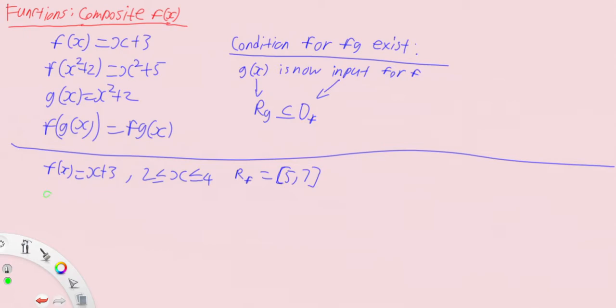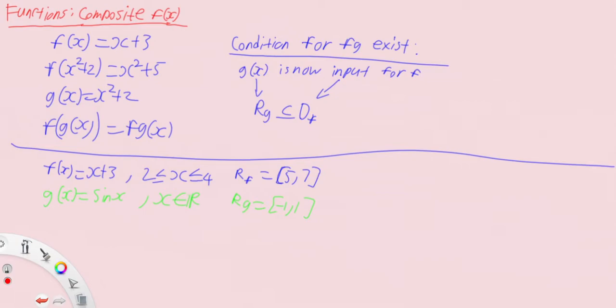And let's say we have g(x) being sin x for any x being an element of the reals. So you can calculate that the range of g is quite simple. It's a sine graph, so it's simply minus 1 to 1 inclusive. From here, we can now see what composite functions exist and what don't.